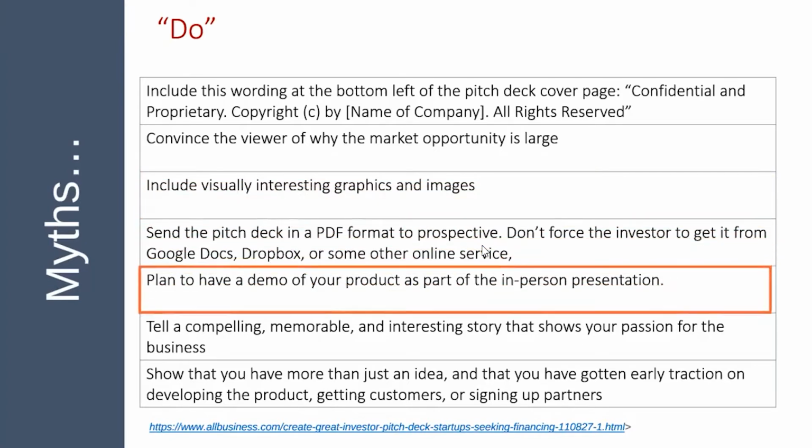Another suggestion: plan to have a demo of your product as part of the in-person presentation. If you have a short demo that is very on the spot, yes. But if it's something like 2.5 minutes, and you still need to tell a lot about the venture in general and not just the product, I'm not sure that is the best idea. Your best outcome of a first meeting would be if somebody, maybe a C-type or a D-type, says, let's meet, I want to see a demo. Then it's all about the demo. But as the first speech or the first meeting, I'm not sure.